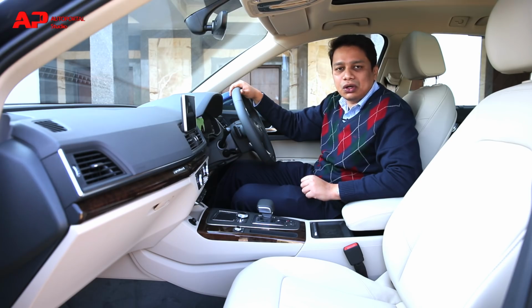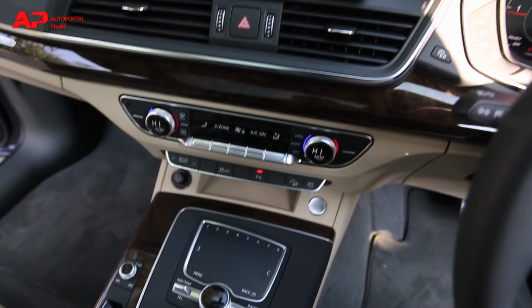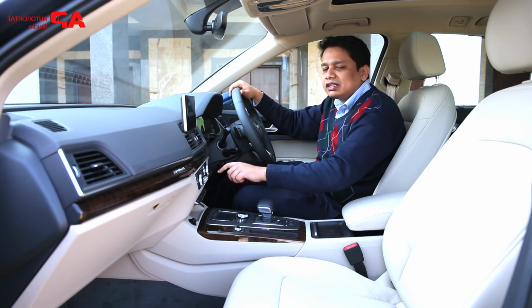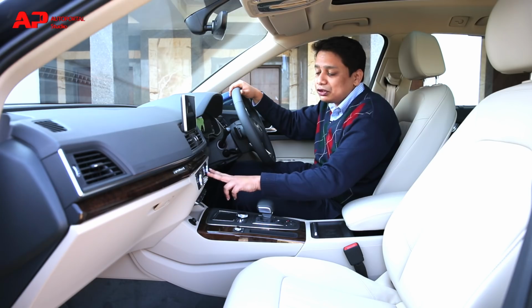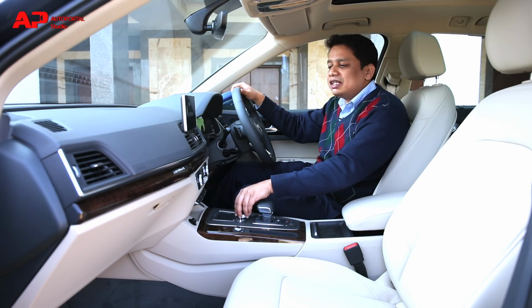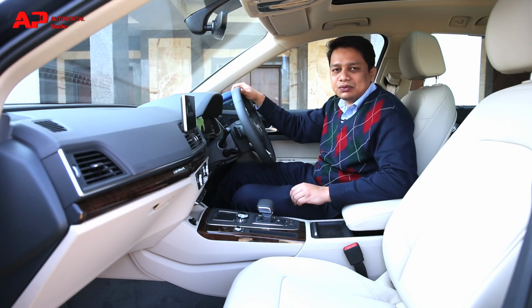So yes, in terms of the design language, it isn't the sharpest, but where you can't find any fault is with the overall quality of this car. The quality levels inside this car are absolutely phenomenal. Even the smaller switches over here have a nice and tactile feel, and these switches over here have a touch sensor, so even before you touch them, the sensor knows that you want to use them, and the icons on this system pop out. Well, Audi's MMI system is pretty nice and easy to operate, but it isn't as intuitive to use as the Volvo system as well as the systems on BMW cars, so that's maybe something that Audi can improve on.